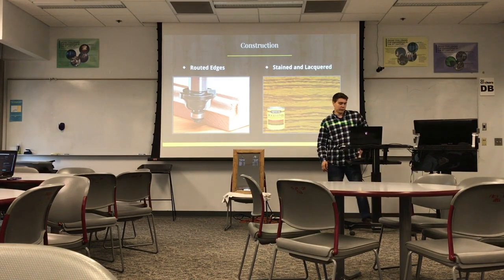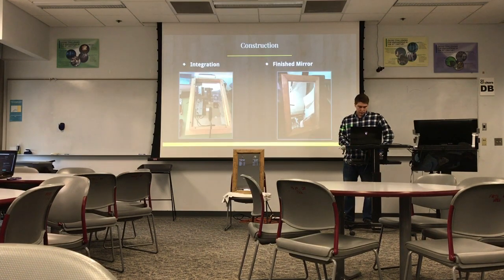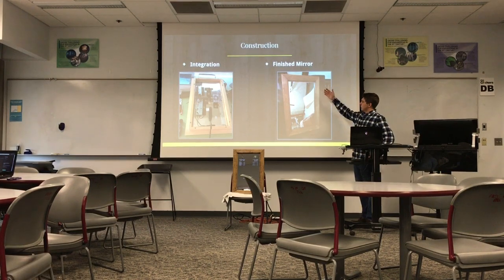And then after that, I of course stained it with like a dark stain, and also applied a polyurethane to kind of protect it from the moisture because I was a little bit worried about that being in the bathroom and stuff because it's such a humid environment. And then once I had the frame done, I actually put the monitor in. Well, I put the two-way mirror in first, and then I put the monitor on top of it. And I kind of just went around the edges with some nails to hold it in, kind of like a picture frame. And then there's a picture of the finished mirror, obviously not on.